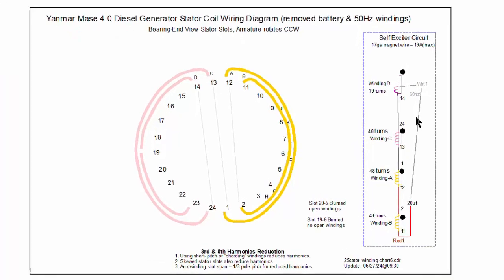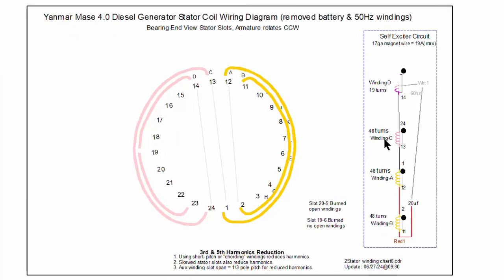Because we already have 48 turns in each slot, that's pretty crowded with wires. So I'm going to try to incorporate these 19 turns into these 3. Instead, we're going to keep winding D and provide 19 turns there and 48 turns to the others. You divide these by 2, and it ends up being 10, and we'll saturate it even harder. So 10, 24, 24, 24 will be the final windings for the exciter windings.